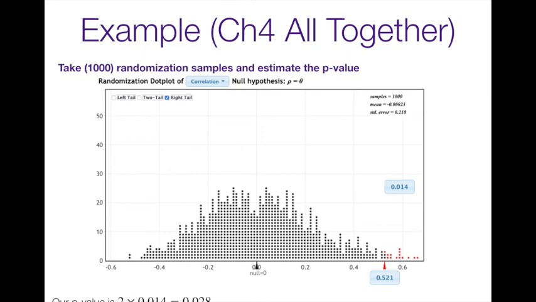But it's not, right? It was a not equal to, it's a two-tailed hypothesis test. So that means we need to do 2 times the number that we get from StatKey. So our p-value is actually 2 times 0.014, or 0.028. It's a small detail, but an important one to remember there.